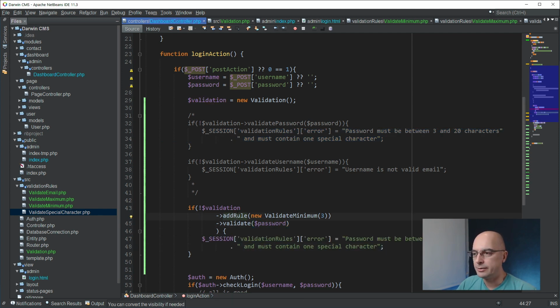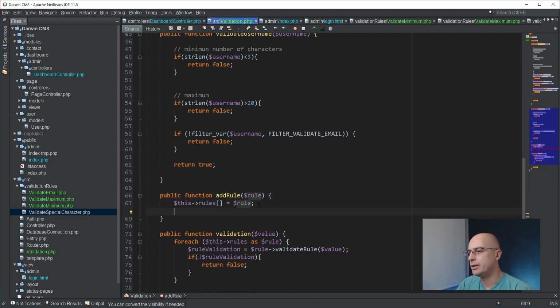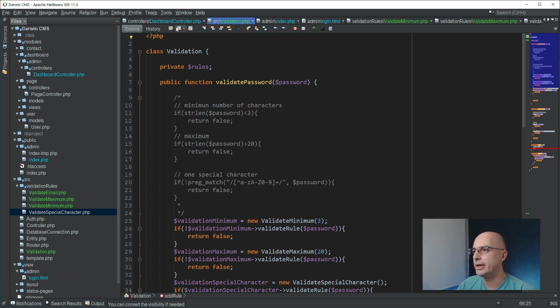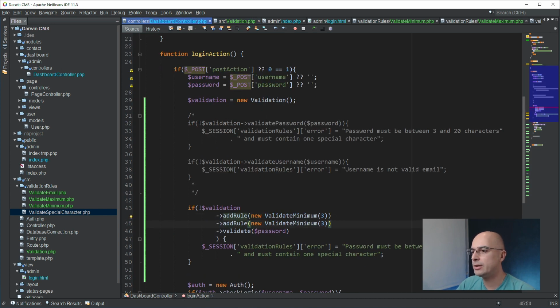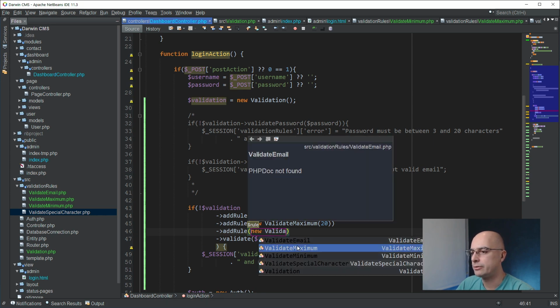But in order to add more rules, or to make this method chainable, we need to return something. In our case, it doesn't return anything, but there is one nifty feature. If we return this, then this add rule will practically become our validation object. And that way we can add multiple rules, for example, maximum of 20, and we can add another rule again, right? Which will be the new validate special character.